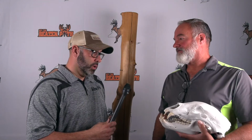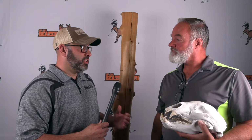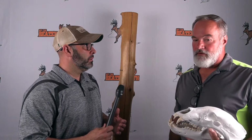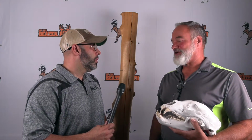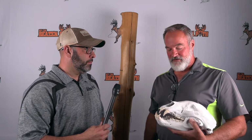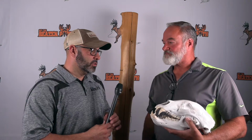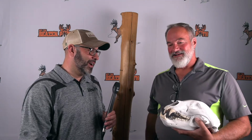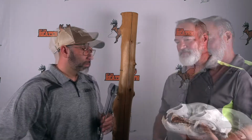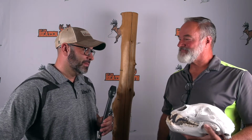Just a huge head. Yeah, well, the 20-inch skull's a monster bear skull. Yeah. That's great. Did you see the bear before? Do you have any pictures of him or anything? No. After I shot him, a guy probably 6-7 miles away started sending me some trail cam pictures that he had of him. It's amazing how far they travel. Yes. It's amazing. But, wow, congratulations. That's a great bear. 20-inch bear is a big bear. That's great. He's being full mounted right now, standing up. And, great. That's awesome. Congrats.